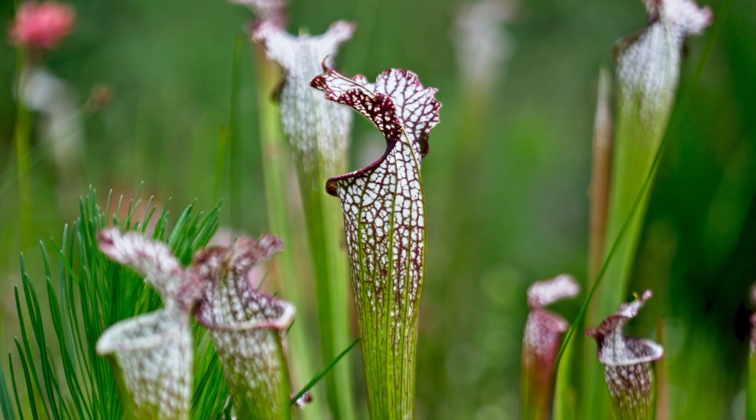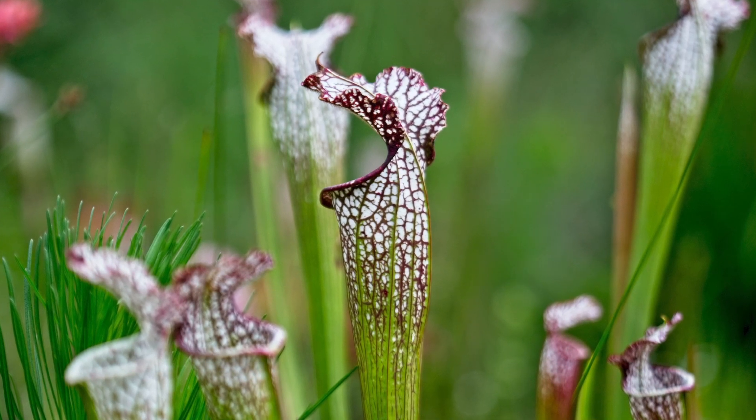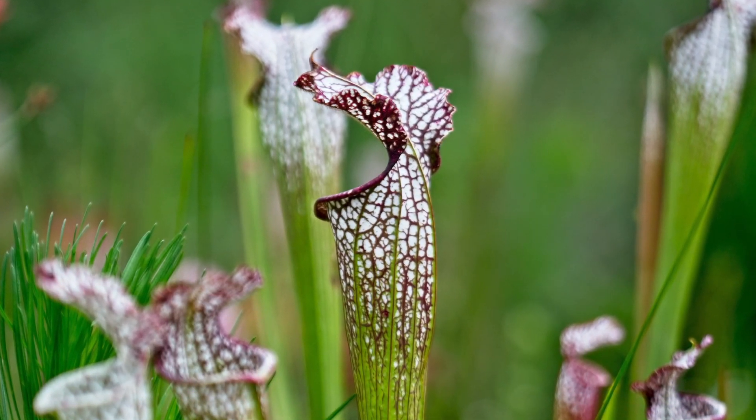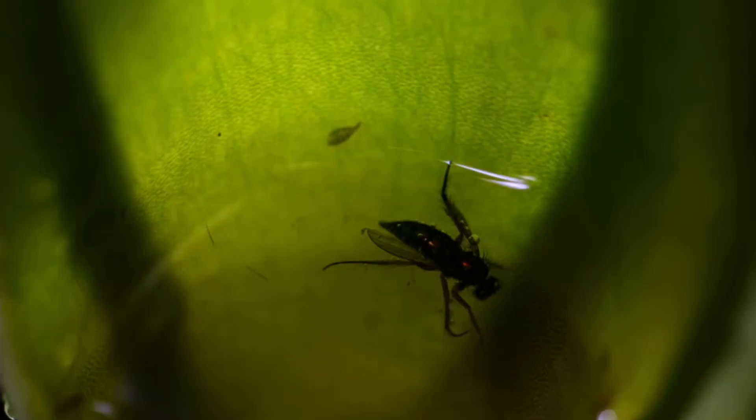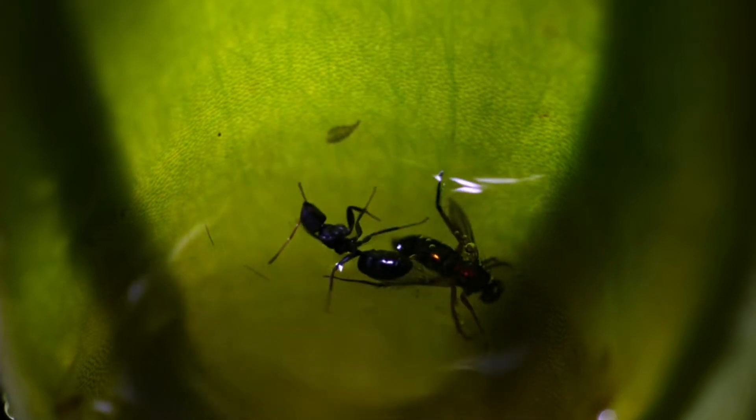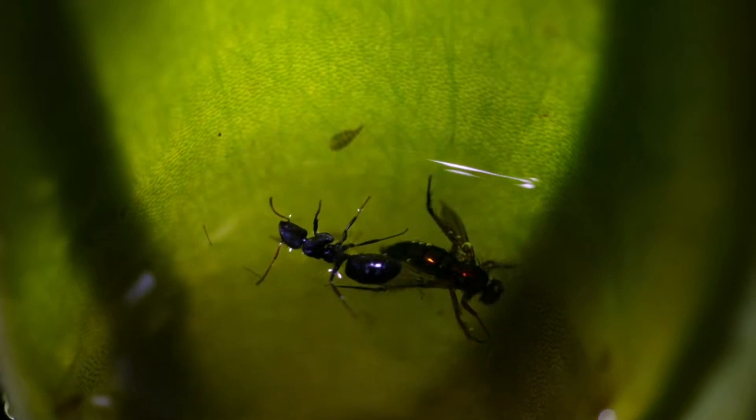The remarkable plant that we will be discussing today is the pitcher plant. These plants, as their name suggests, take on the shape of a pitcher, and when clueless insects crawl on top of them, they fall in, getting trapped, and enzymes tear them apart, turning them into valuable nutrients. Nature is scary, am I right?